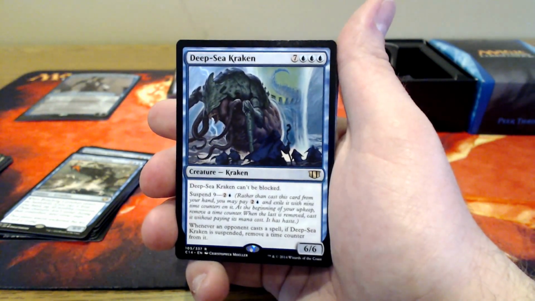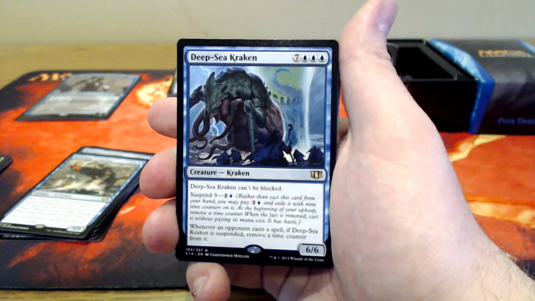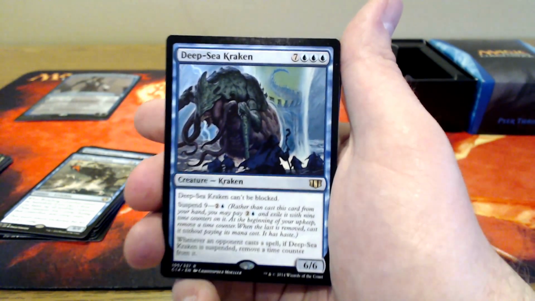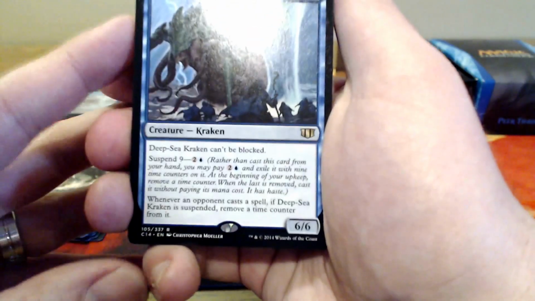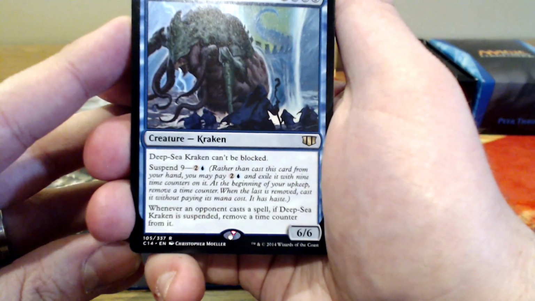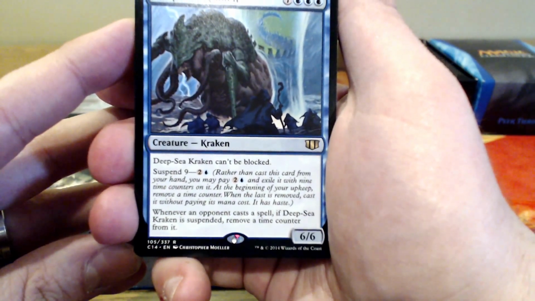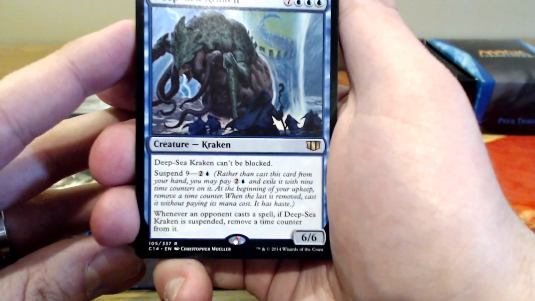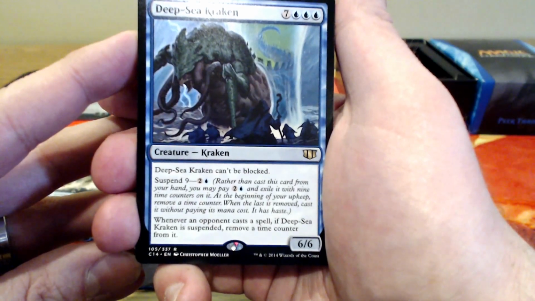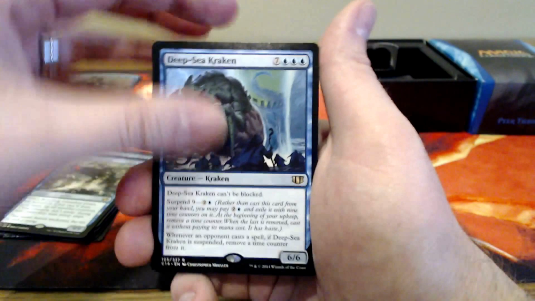This is a 10 mana, 6/6 Kraken, Deep Sea Kraken. He cannot be blocked. He also has to suspend 9 for 3 mana. Oh man, look at that. Rather than cast this card from your hand, you may pay 3 and exile it with 9 time counters on it. At the beginning of your upkeep, remove a time counter. When the last one's removed, you can play it without paying its mana cost, and it has haste. When an opponent casts a spell, if Deep Sea Kraken is suspended, remove a time... Oh, yeah. If it's spell heavy, let's get that guy out there.